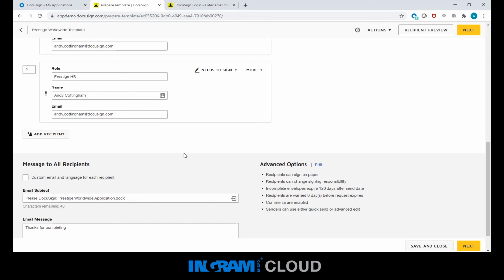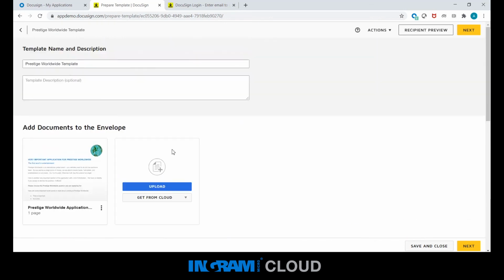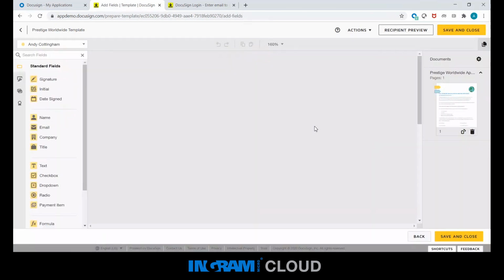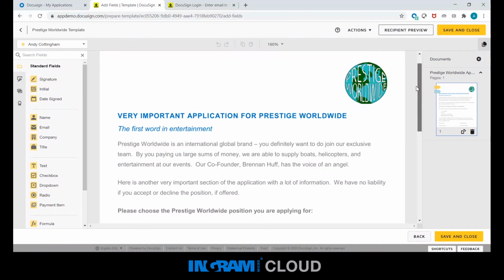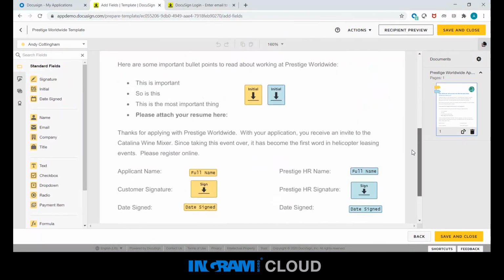So now we've set everything up, we can move to the next step. And this is where we do the drag and drop of the fields. So here's my document. And as you can see in here, I've got two signatories. I've just dragged and dropped these fields in here.